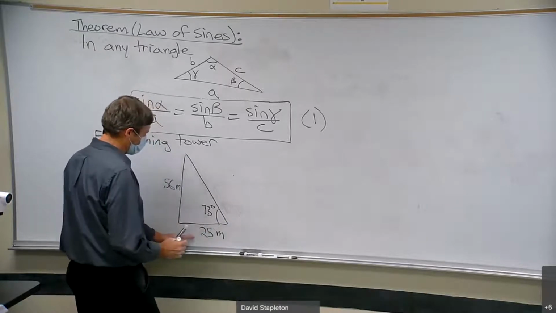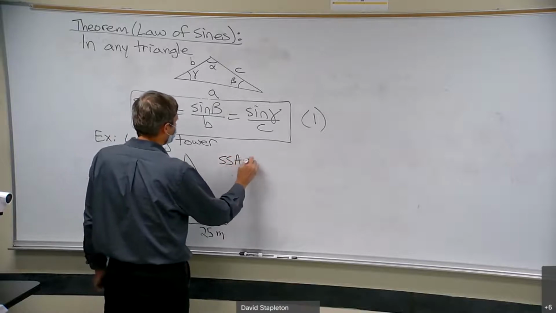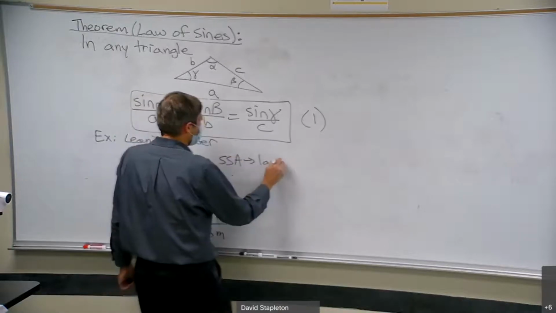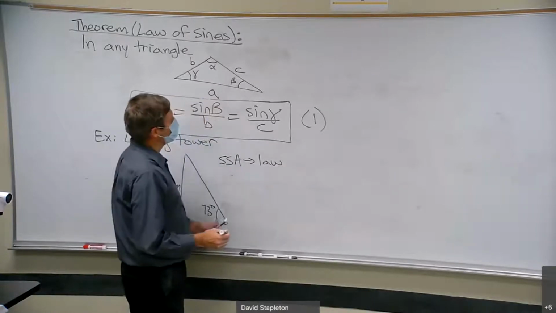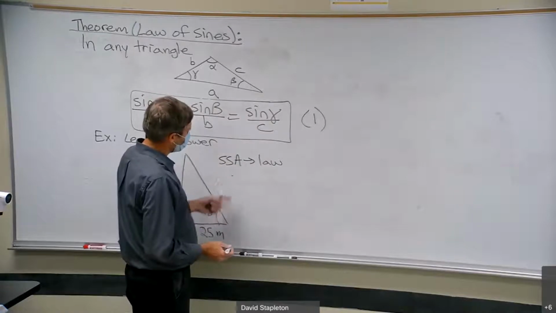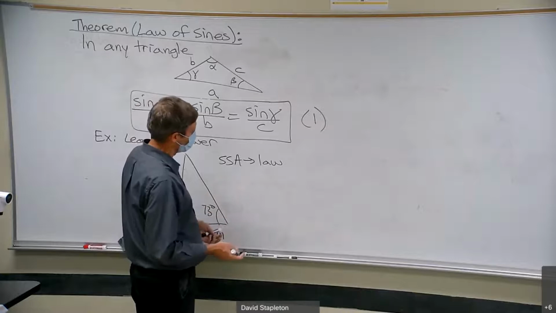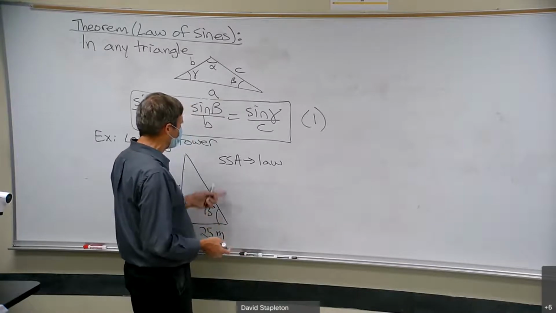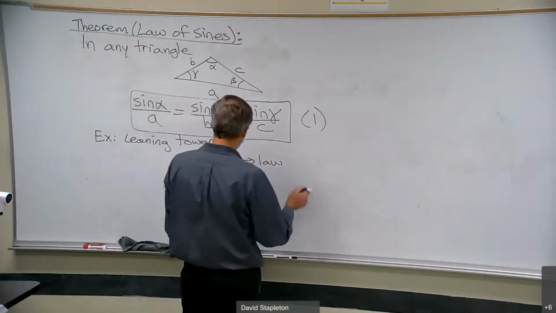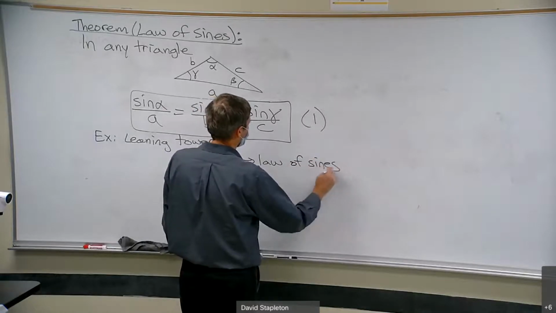Side, followed by side, followed by angle. That tells me I ought to use the law of sines. The law of cosines and the law of sines actually both apply to any triangle, but if you use the law of cosines for this, you'll have to get multiple equations and multiple unknowns. It doesn't make an easy problem. But the law of sines does make an easy equation. So, law of sines in the side-side-angle case.